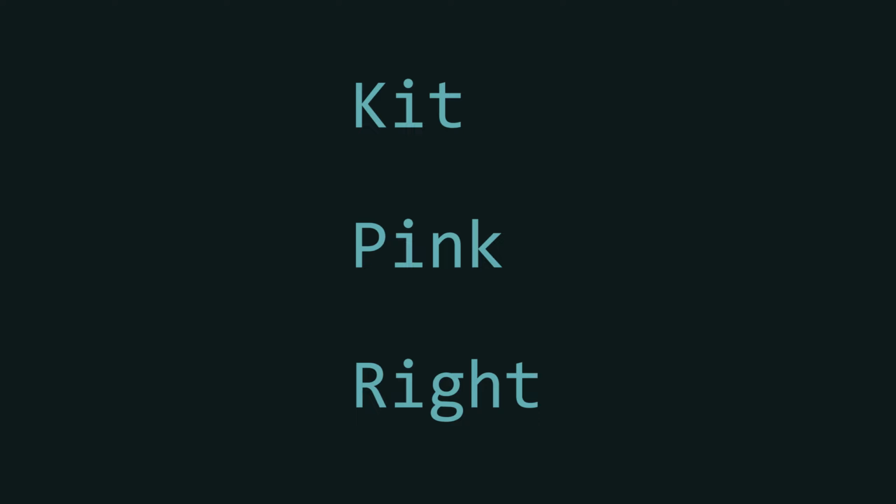On screen, we have the words kit, pink, and right. Each of them use the letter I, but they make completely different sounds. So if we're counting the number of sounds rather than the number of letters, then we're going to find more than 6 vowels in English. Now, I can't give you a definitive number of vowels used in English because it changes based on the dialect you speak. But the dialect I speak uses the following 10 vowels.